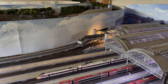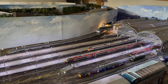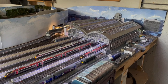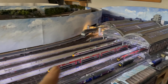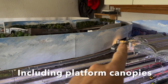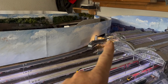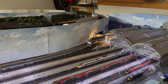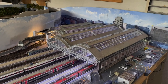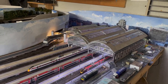But that's that side. So that will be like that for a little while, hopefully not too long, but as you can appreciate, there is a lot of work to do on the rest of the station. It might look fairly finished, but I've got the platform details to go here. Platforms 13 and 14, nothing has happened on that whatsoever, and that monstrosity there needs to be changed, because that is hideous. And there is the big canopy project, which I'm going to tell you about very, very soon. Keep an eye open for that one.